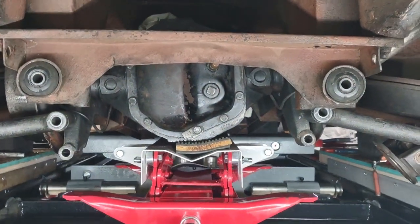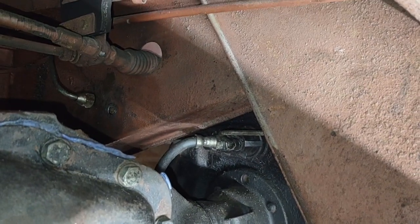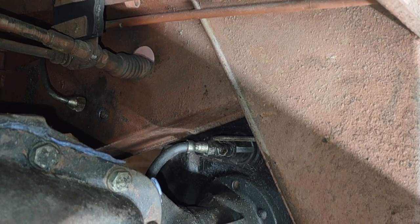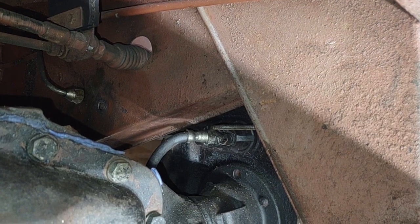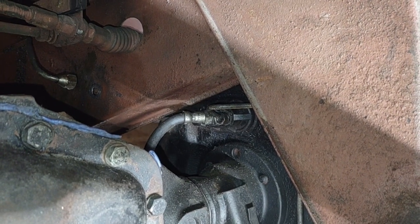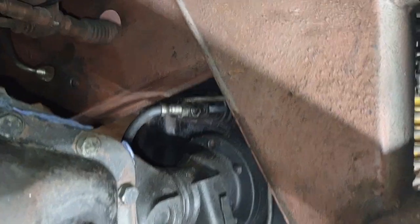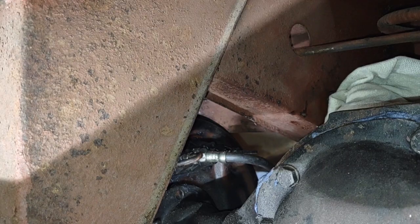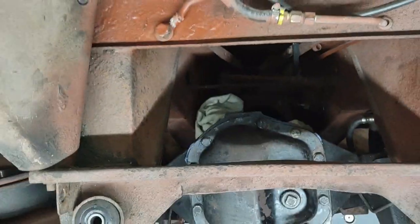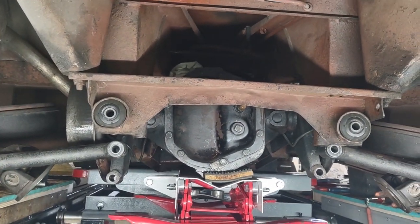Okay, I have lowered it down as far as I really need to. Of course, that's also as far as the jack's going to get down to. But you bring it down just that much and you can work it. You can get to everything and do all the work. Granted, if this thing was off the ground you might be able to get to it easier, but then you're lifting it all the way down, lifting it all the way back up. This is just enough to get it. I'm sorry for the shake, reaching over. So I will get everything dismantled and start putting it back together.